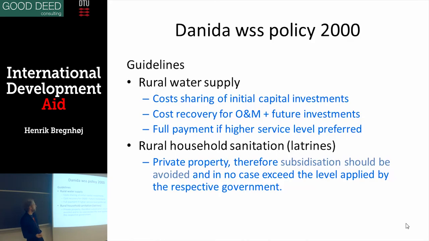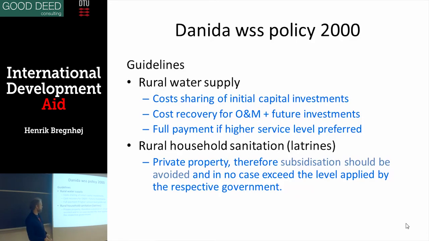And they also have a principle: if you offer a basic water supply system that delivers the service level, like having only 250 people per water point, only 500 meters distance, and all that, and that's okay, but people say, we want a better one, then they should pay the difference between the basic one and the better one. That's a principle for the need.